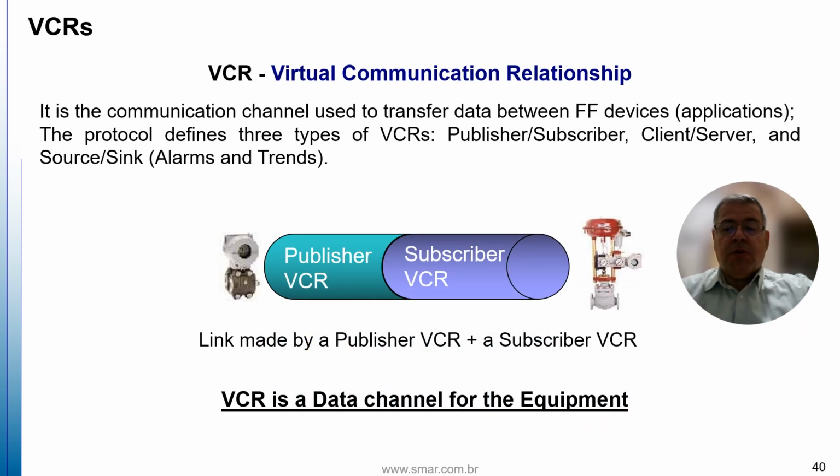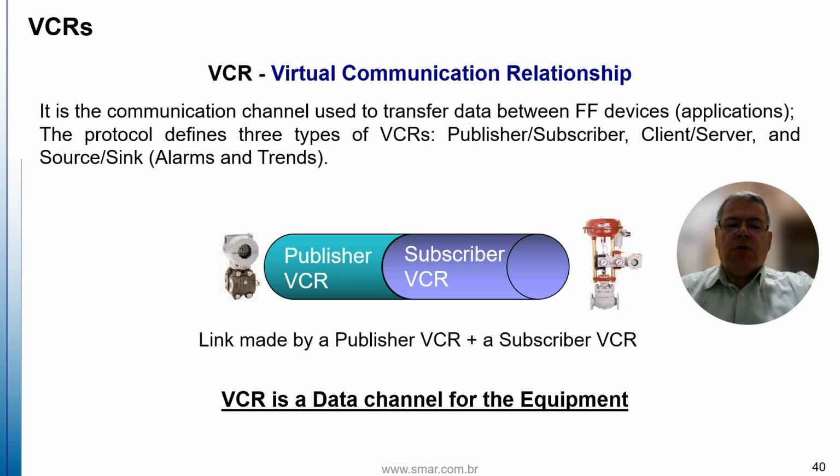Another key component of a Foundation Fieldbus network is the VCR, which stands for Virtual Communication Relationship. It's software that serves as a communication channel. This is used to transfer data between devices. It contains 36 characters. If a block has to send information to a different block on a separate device, we will have a channel. Instead of a physical wired channel, we will have a software channel.